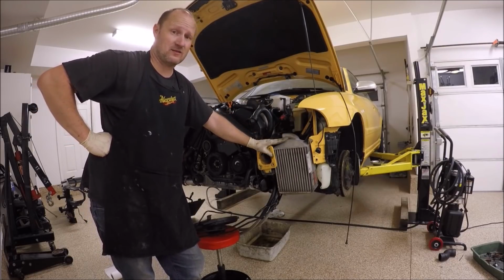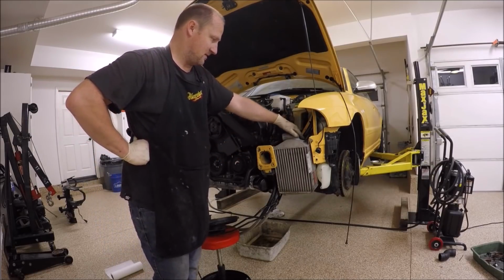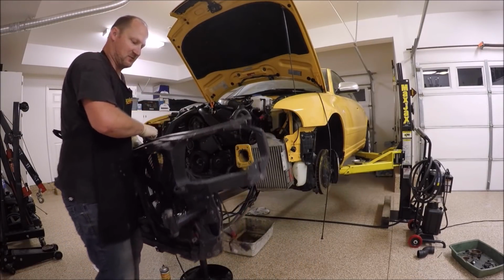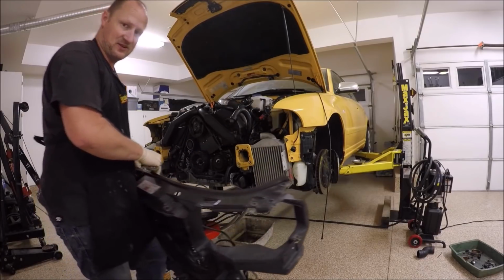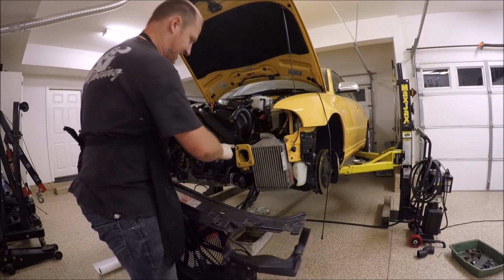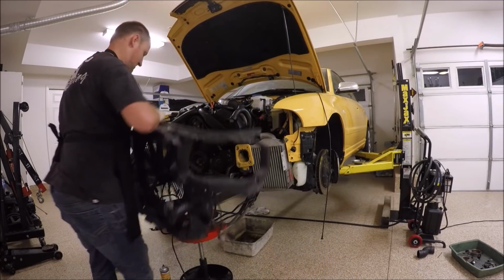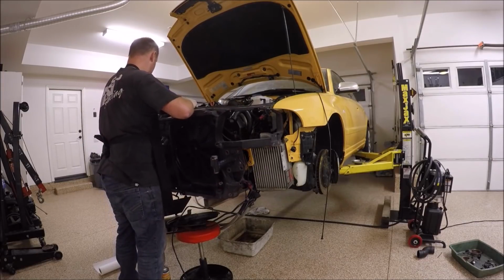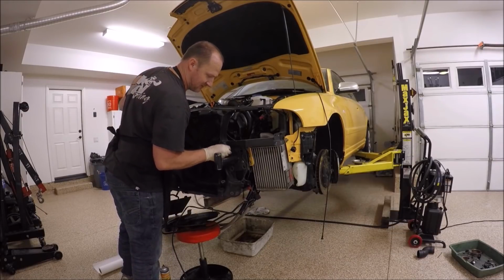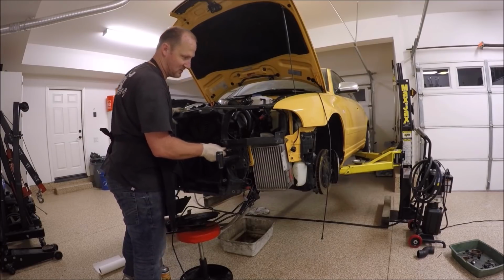I'm going to go ahead and start installing the radiator support, and I'll show you a few tricks with that. On the radiator support, you have all these cables and wires you need to hook up, and you need to leave this unit loose. Use the bumper bolts. They actually make a tool that you could slide in onto these holes here, but these work just as great. Again, we just wanted to temporarily hold this radiator support in while we do our work.